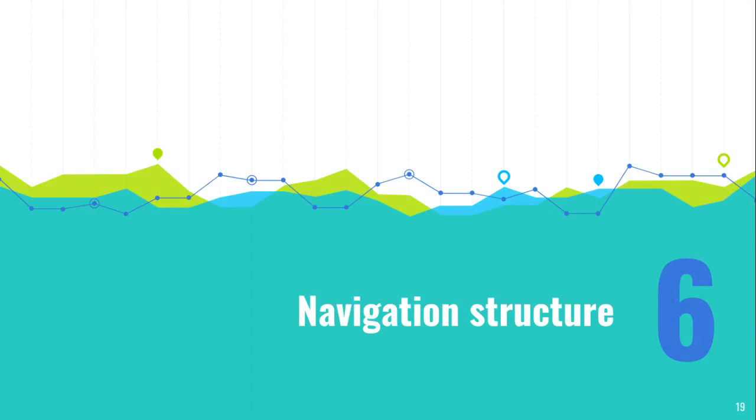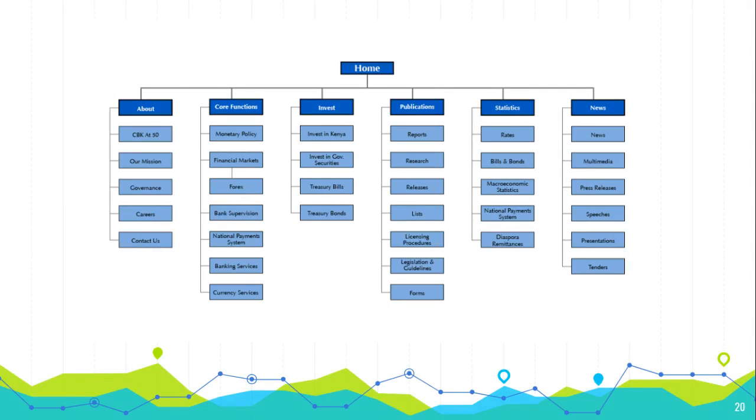So number 6 is your navigation structure. So if you go to Google's Search Console, they used to call it Webmaster Tools, you'll pretty much always see that the homepage of your website has the most authority, the most links. So because of that, what you want is a really nice fleshed out navigation. Here's an example, and essentially you have all the main categories and then maybe different blog posts or different subcategories under them, because then what happens is the homepage starts to give all that authority and kind of all that SEO juice down this little funnel of links and navigation.